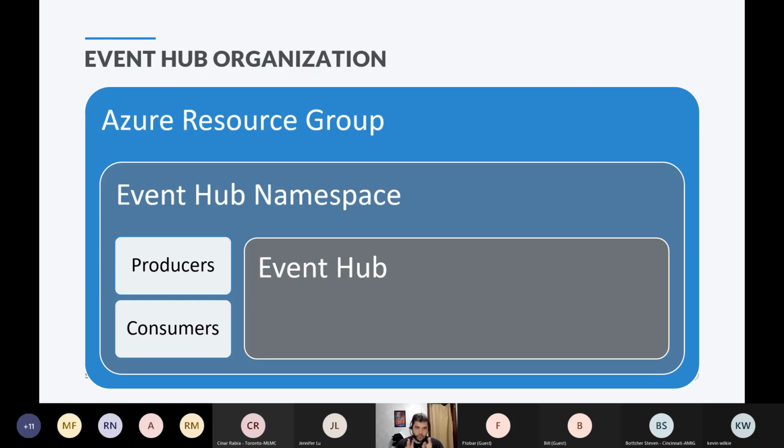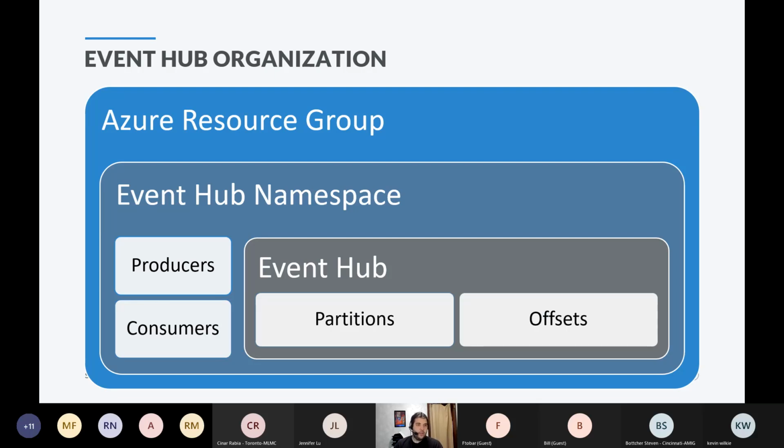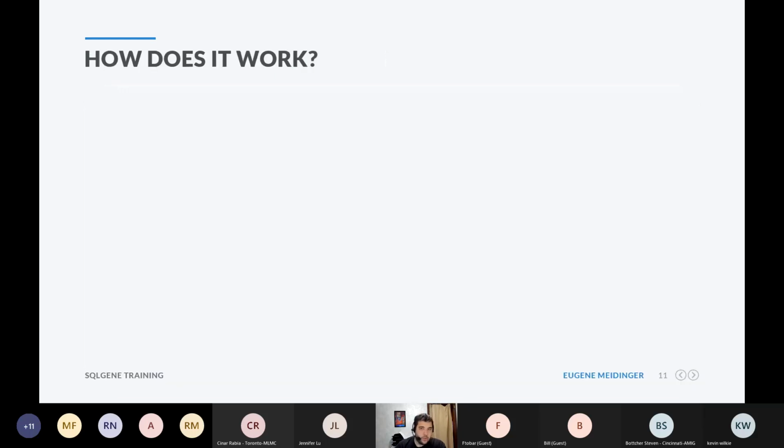And then within the Event Hub, you've got partitions and offsets. An Event Hub can have 1 to 32 partitions. Those are determined at time of creation, which means if you get it wrong, you can't undo it. And then inside of each partition, all the events have an offset. They have both a numerical offset. So in terms of, you know, I don't know if anyone still goes to the deli, but you would get those little tickets and wait in line. So it's your number in line. And then events also have a byte offset, which is basically how far in terms of the size of the data.